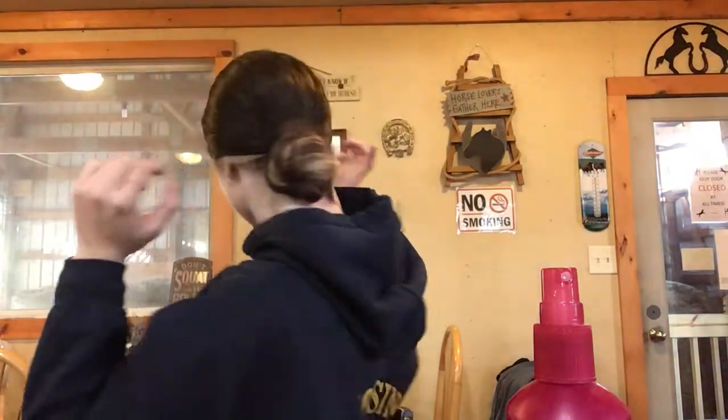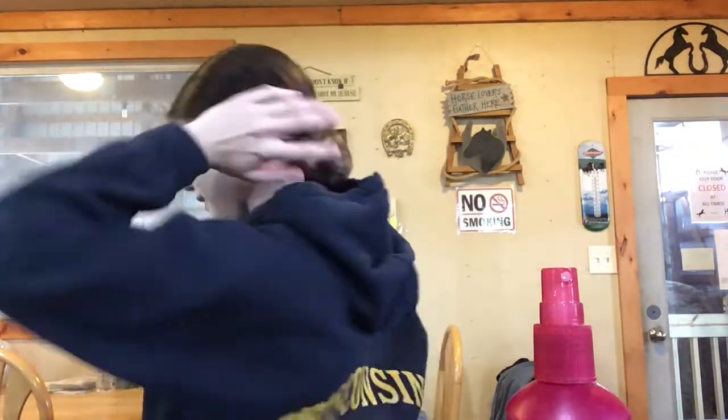And you can bobby pin it. Let your hair toss around, and it's so easy, so simple. But it looks clean and easy. As you can see, I did that in 30 seconds. And you don't have to spend $40 on a hairnet when a 99-cent Sally's hairnet will do.